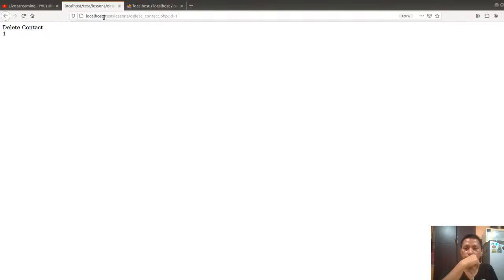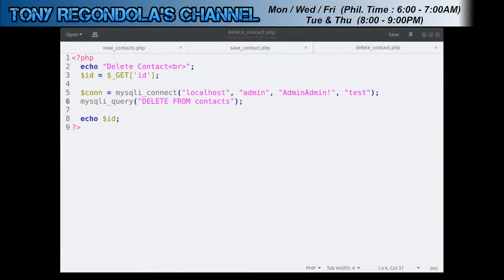Okay, so again, going back here, let's go back again to the source code. As you can see from here, delete from contacts, but we need to specify what particular ID. Otherwise, it will delete all your records from the contacts. So that's not our purpose. We are not emptying or deleting all records from our contacts or our address book. What we want to delete is just a specific contact person or contact details. Okay? So, meaning to say, we need to have a where clause or condition.